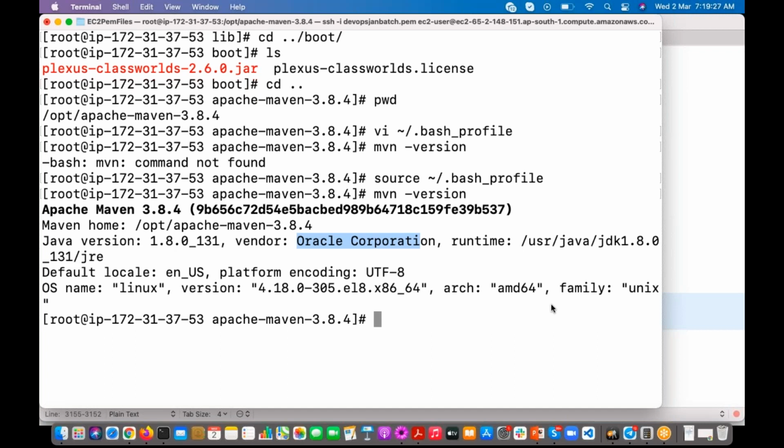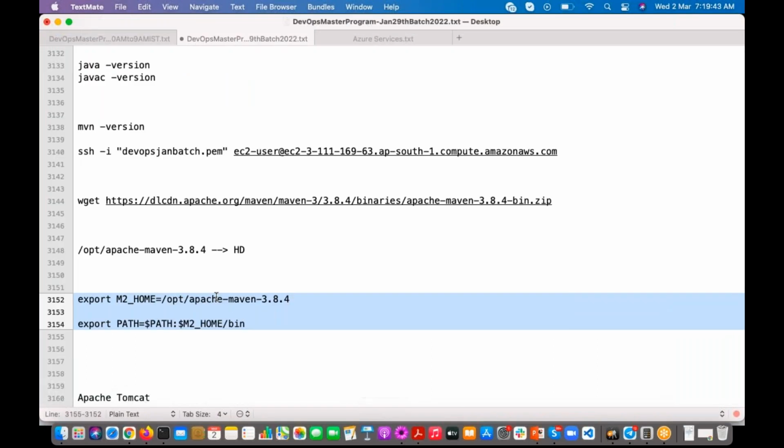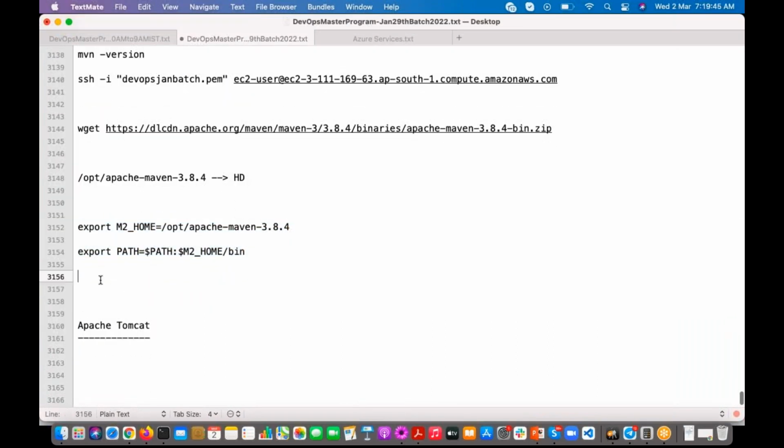Dharmendra is asking, is it like the variable setting done in Windows? Yes, same way. Just follow that video on how to install and how to set the class path in Windows for Java and Maven. So guys, when you are installing Java in Windows, create the variable JAVA_HOME.